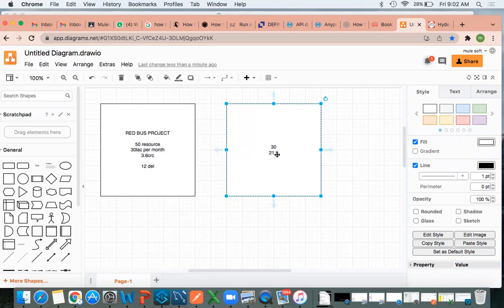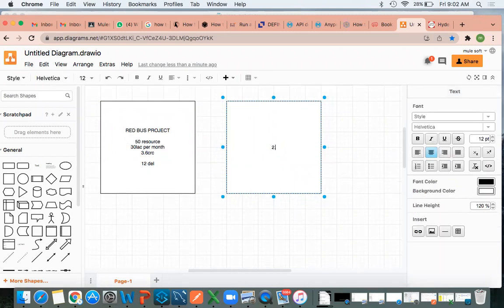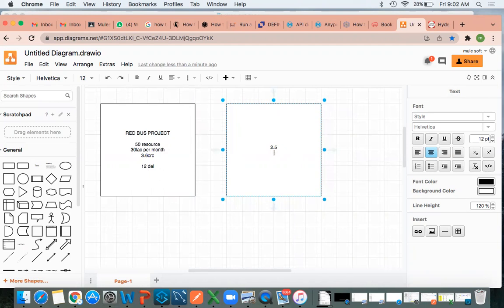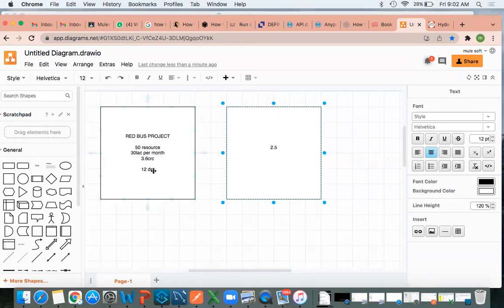Imagine directly I'll write it here, 2.5 crores. Almost 1.1 crore we can save for this organization. Moreover, we don't require even the time. 1 year is not required, correct? In this scenario we can deliver the same project within 6 months, correct? So 6 months means we don't want to pay this much, right?